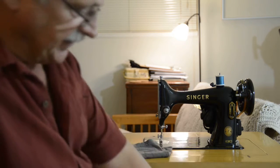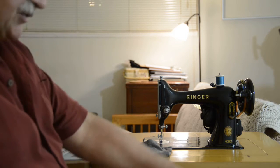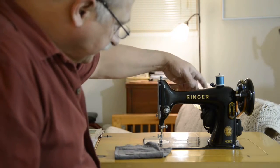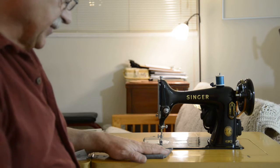The pedal itself, I had to take that apart. It was only working half as good as it should be. Now it's working full potential. And didn't need any wiring. It shows you how good this machine's been taken care of.